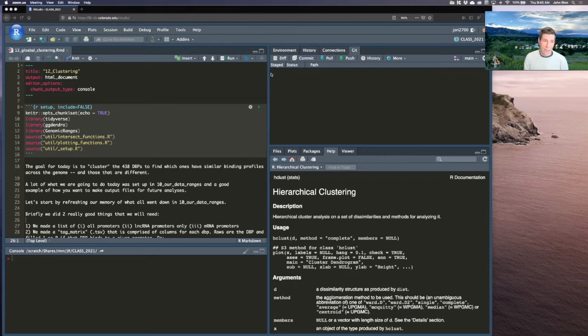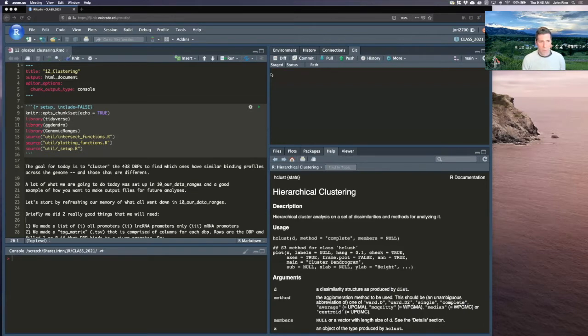I'm really excited for today's class because whenever you cluster your data, you get to kind of know how it all relates to each other and look for genes you know and see if they're making sense. And so we've been doing all of this work to get to this point where we're actually going to start to see the relationship between these 400 or so DNA binding proteins that we've been analyzing by ChIP-seq.